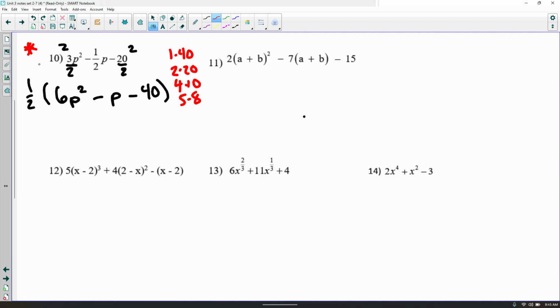And then over here, I have what? All right, so I'm going to go against the grain a little bit here today. Instead of using 5 and 8, I'm going to start with 2 and 20. Okay? I normally start at the very bottom, but this is going to help explain what's going on here. So here is 2 and here is 20. And 1 has to be what? What are your signs on this one? How do I get a negative 40? Positive and a negative. Doesn't matter which one, just pick one.